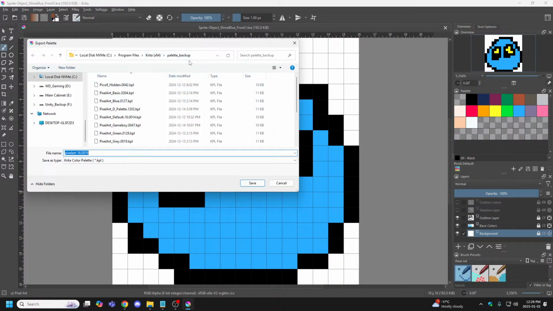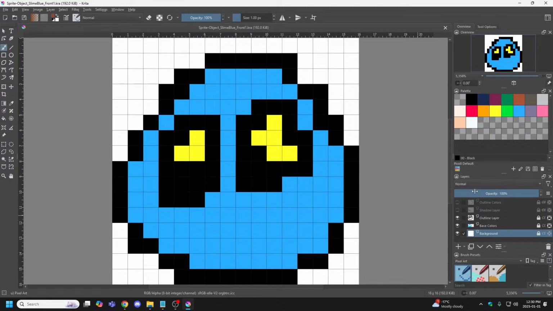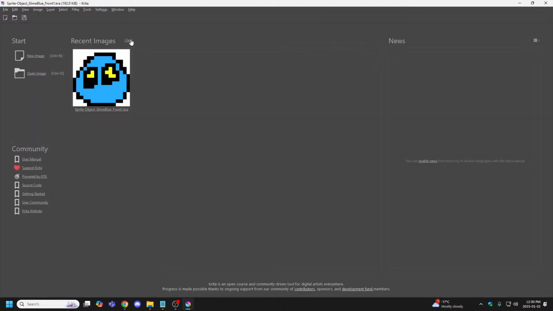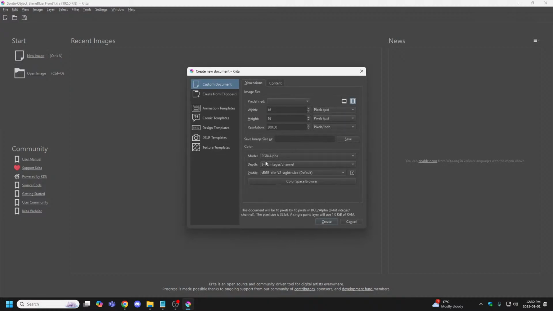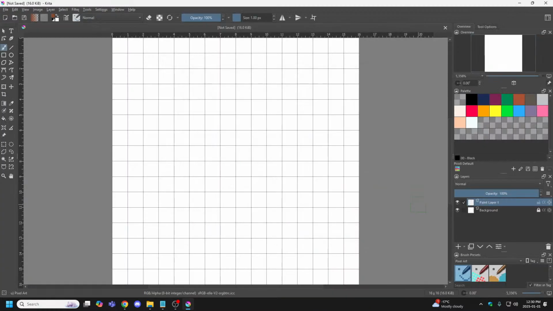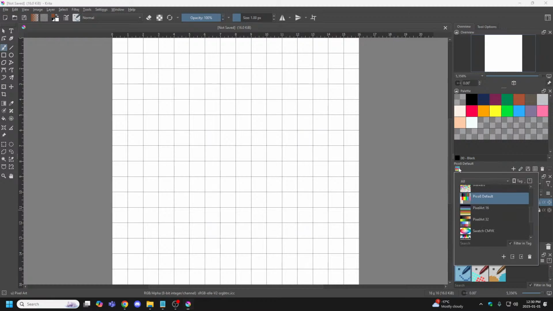I called it palette backup. But remember, every time you make a change to it, you might want to update whatever you saved here. Okay, so Control W. Let's say I created a new project. Okay, new blank project.